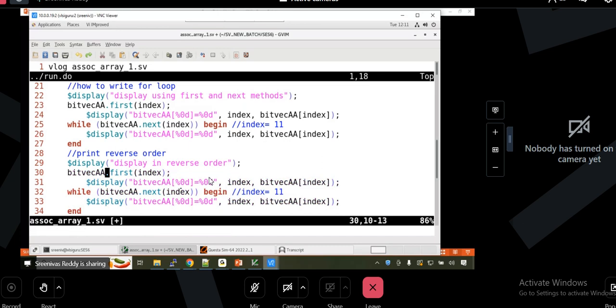What should I use here? Last. It's only the same code. You just have to change the methods.